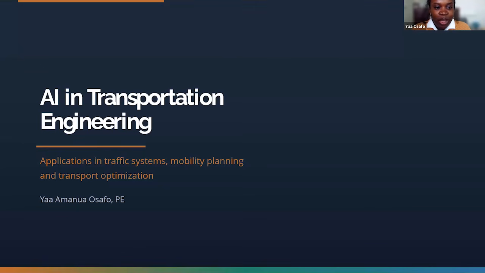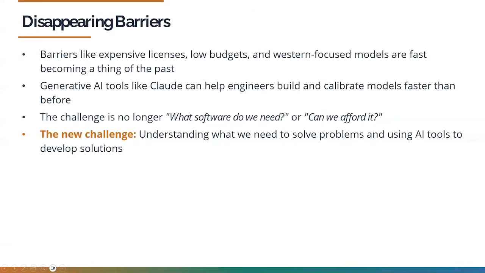Anyway, my hope today is that after this presentation, we'll have a shift in how we think about what's possible, especially in the United States. I have two main things I want to share with you today, and they're intertwined. The first one is this. A lot of the barriers that we once faced are quickly disappearing with AI.